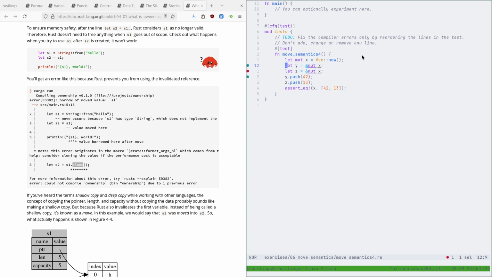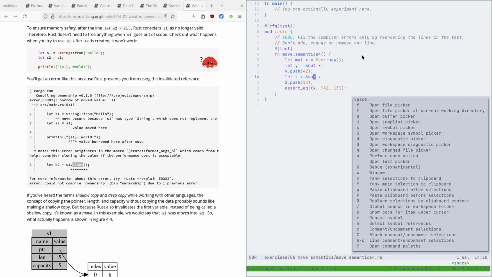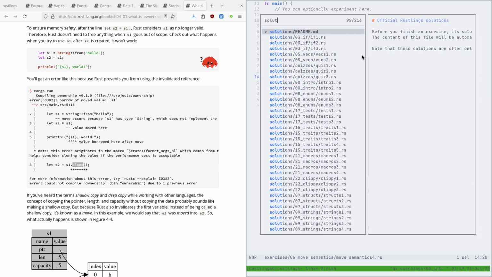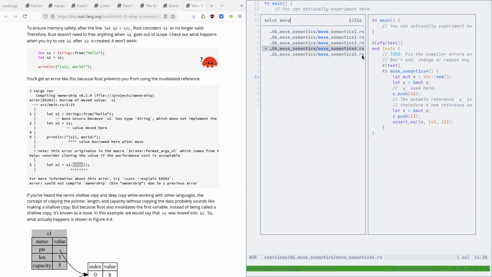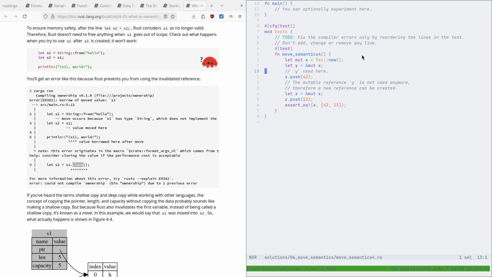Well, I guess you do it like this, right? Okay, makes sense. Even if we technically have two mutable references, we don't use y anymore, so the compiler doesn't complain.